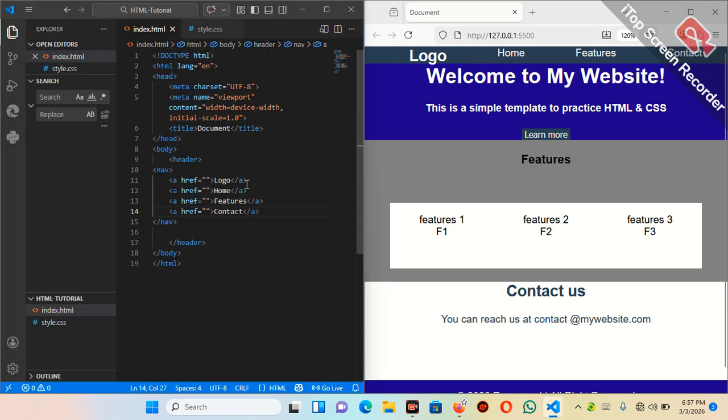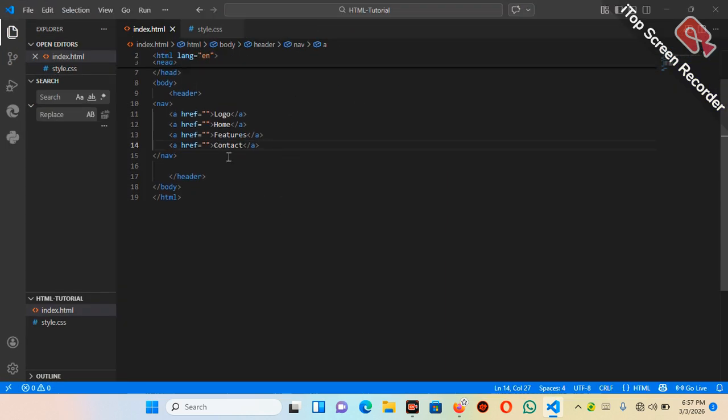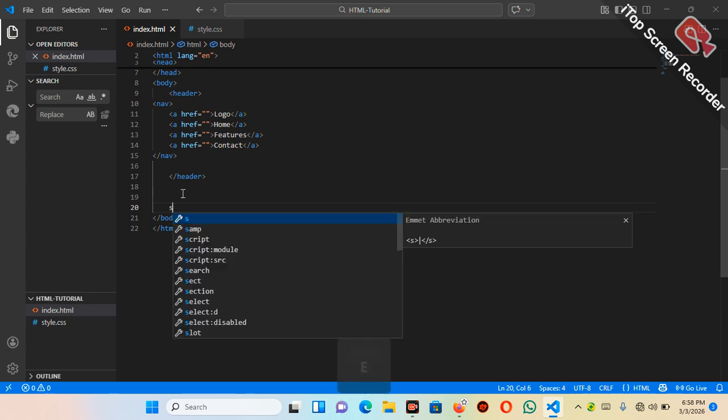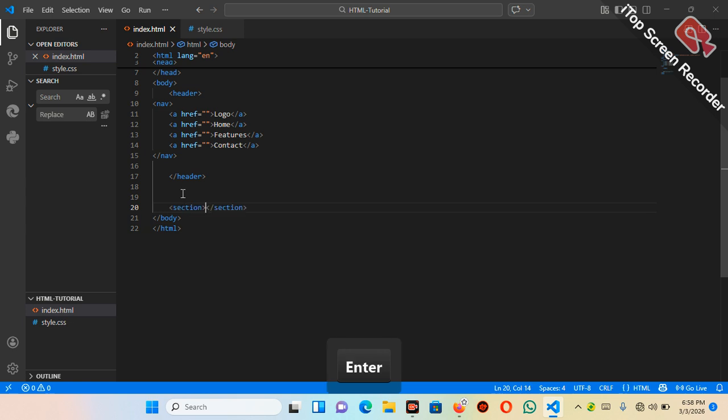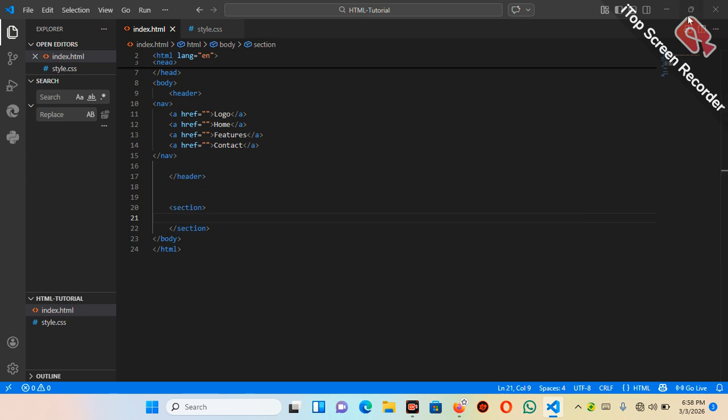So now we've already created our anchor tags. In our header, the next thing to do is to add our sections, by calling the word section. In our section, we have welcome to my website.